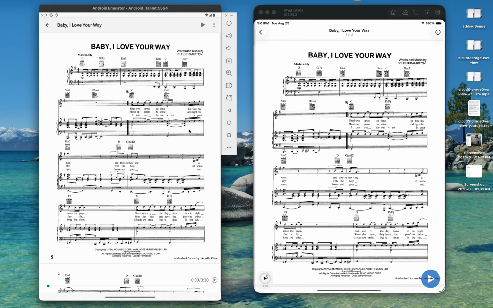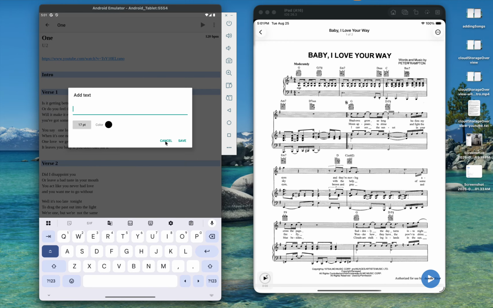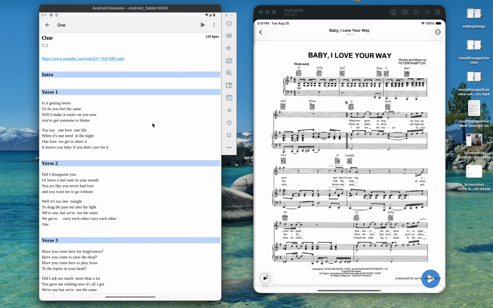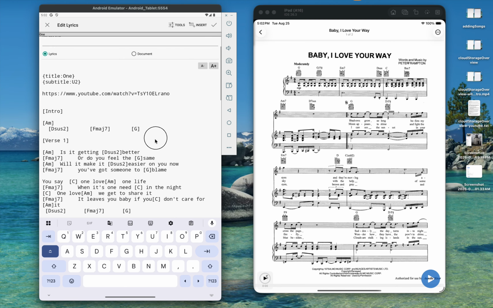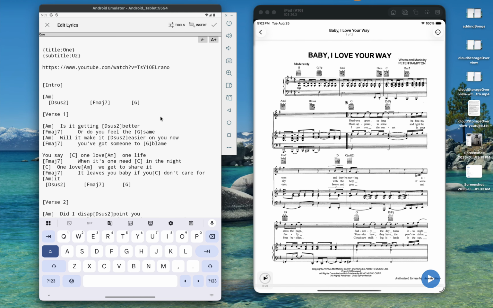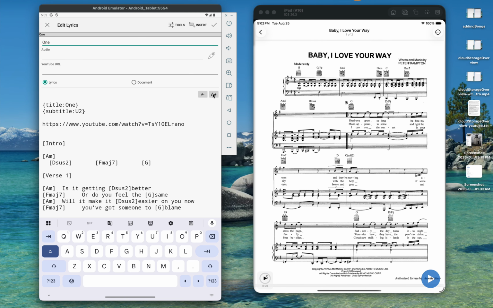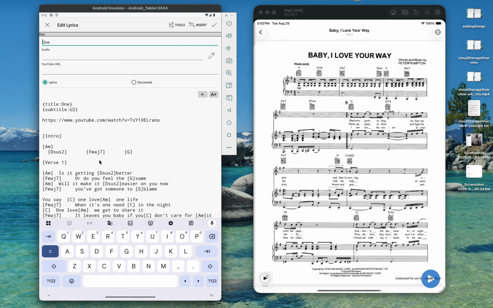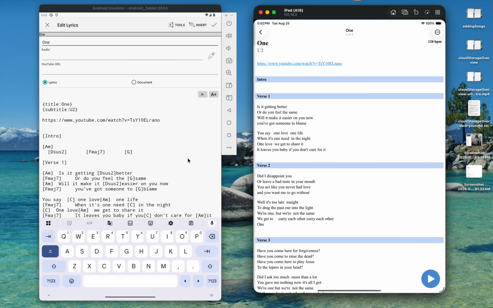So if you notice, let me go to the other song. I'm going to just page to it rather than going, whoops, that's annotation. That's another thing. You can see the other video within the video list on Band Central YouTube. So now if I edit this song, or the lyrics I should say, then this will go directly to the Chord Pro editor, and I can increase or decrease there so you can see it better and you can edit. Similar on the iPad, I'm going to swipe right to left and I can edit here.